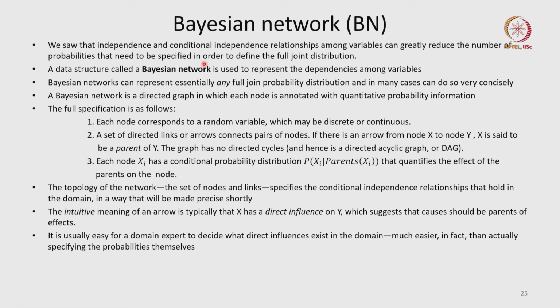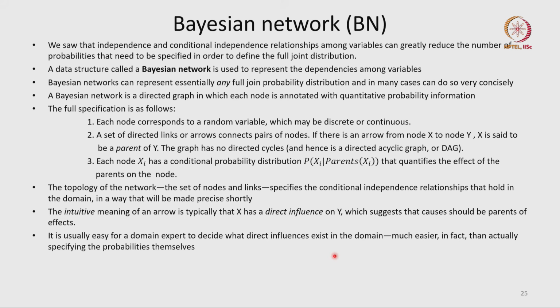Okay, so now we will talk about the Bayesian network. What you are doing in a Bayesian network is seeing which variables are independent of which variable, and which variable is dependent on which variable, because you will find that not every variable is dependent on every other variable. When you do the full joint probability, you are assuming that every variable is dependent on every other variable, but that is not true.